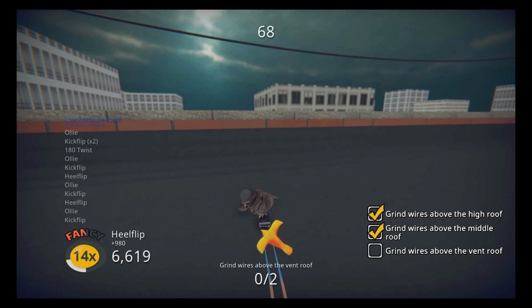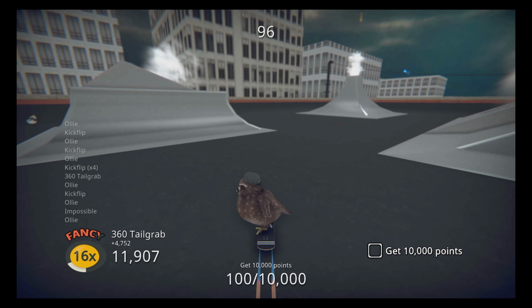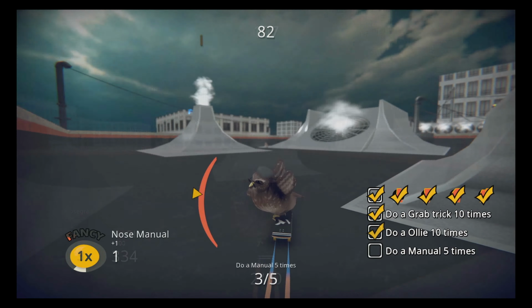Jody will ask you for the umbrella. Grind the wire and jump. 10,000 points for the 3 birds on the bridge. Charisse on the vent roof wants you to collect legs with some fancy. Do 10 grabs, 10 ollies, if you jump twice it will count as 2 ollies, and 5 manuals.